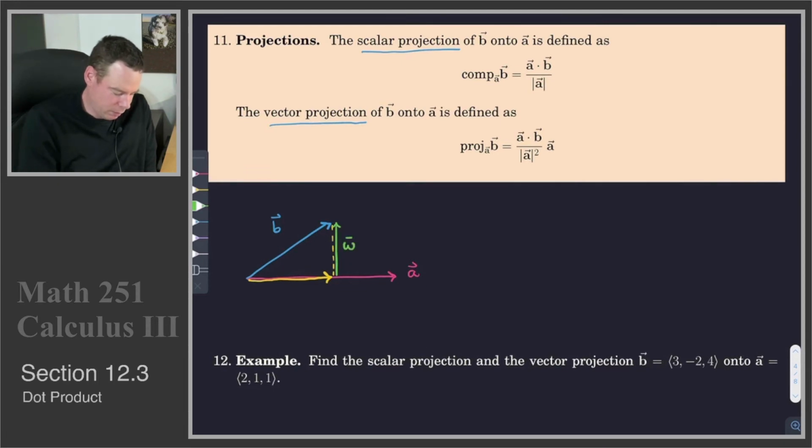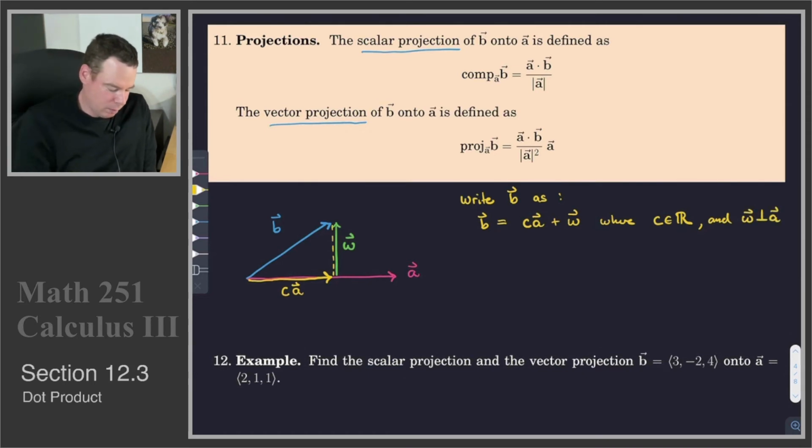The vector that's perpendicular to A, I'll just call it W. The one that's parallel to A, since it's parallel to A, we can write it as some C times A for some scalar C. And our goal is to figure out what is the value of this scalar C. So how do we find the value of C? Well, the first thing we do is write down the vector B as this decomposition into these two pieces. It's C times A plus W, where C is some real number and W is a vector perpendicular to A.